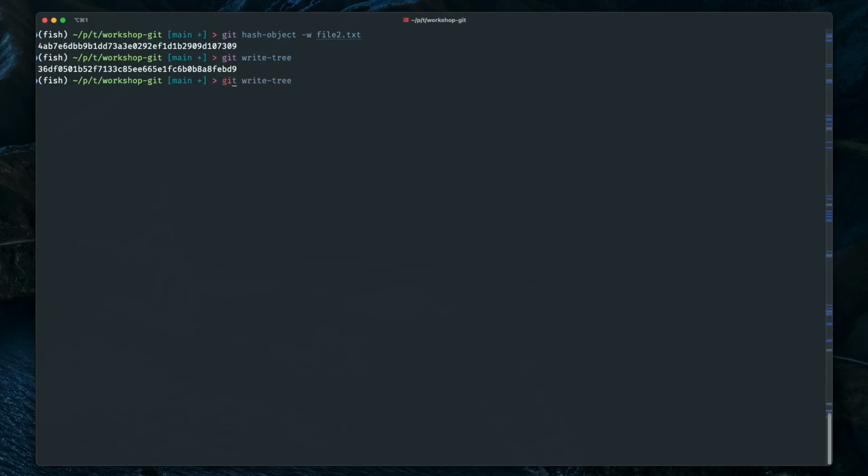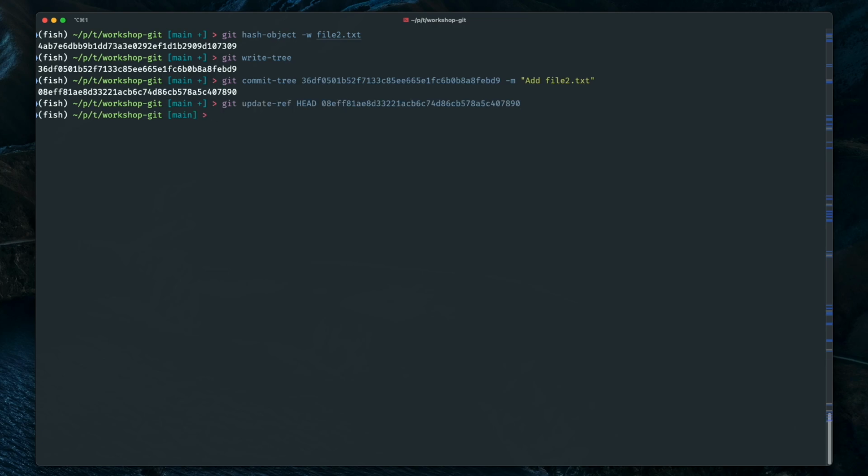After that, I need to run git commit-tree, passing this previously created tree as a parameter, plus the required commit message. Then I need to run git update-ref. Four commands. That's all git commit does. To confirm that creating the commit finished successfully, I will run git status and git log to see the history of commits.